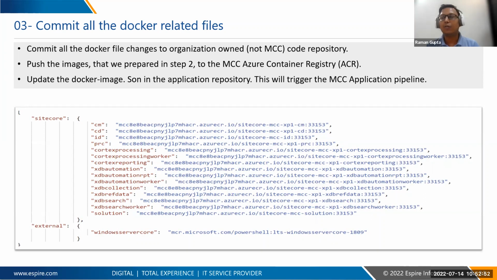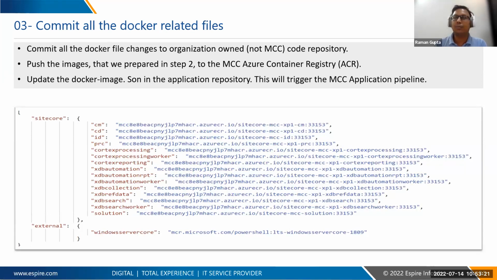And then whatever images I have in my Docker for Desktop, we can push these images manually to the MCC owned ACR. There is a very simple PowerShell command to push, so we can push those images along with the tag. We should not use the latest tag. Here in this image, you can see I have used a random number as a tag. You should never use the latest tag for various reasons.